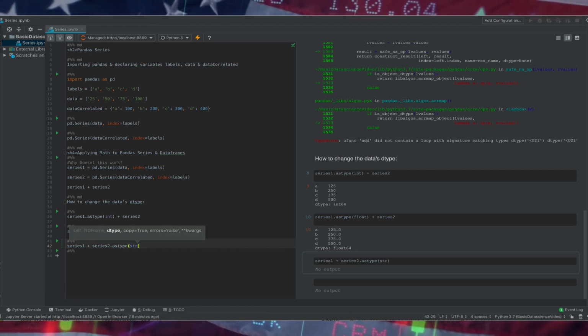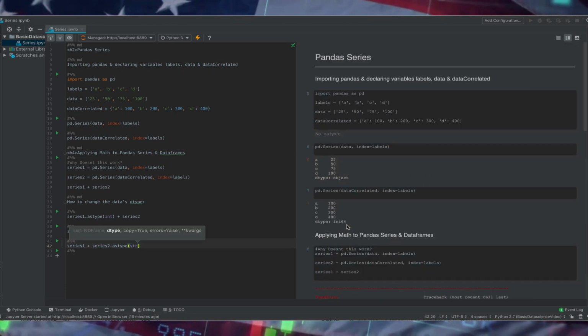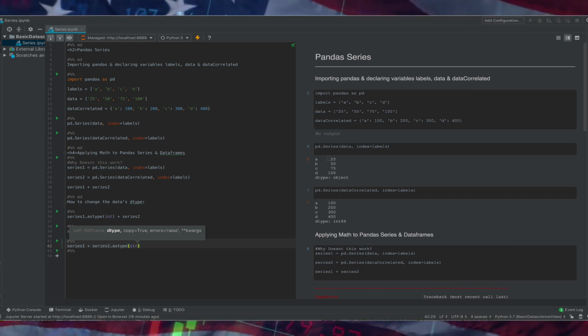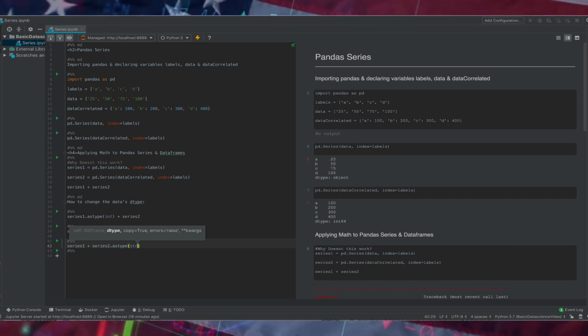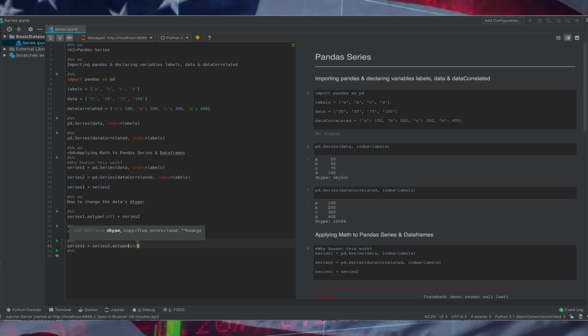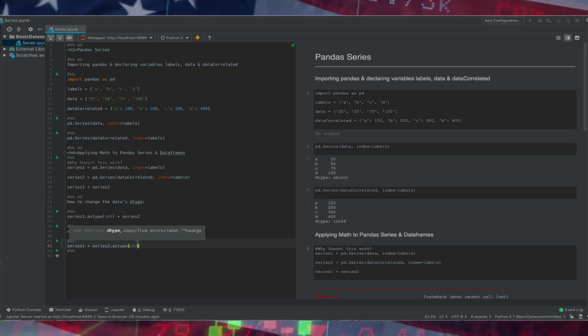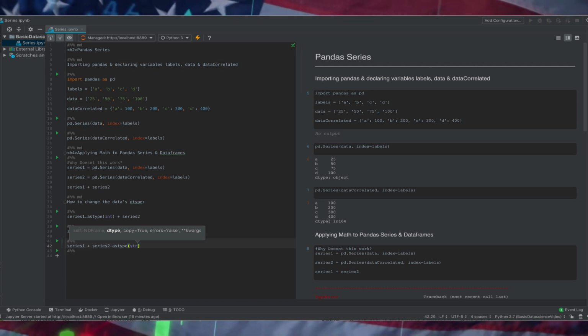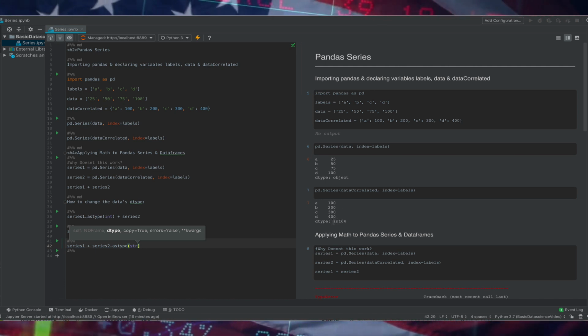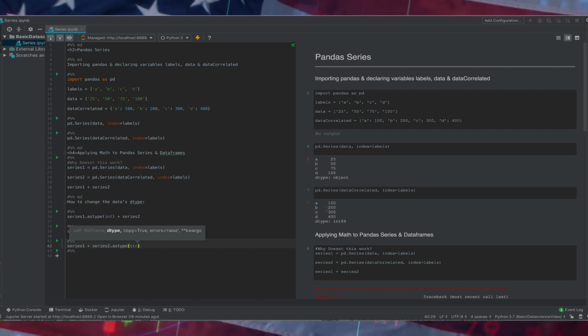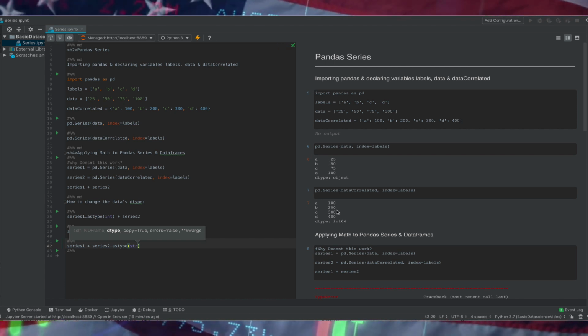So what do you think is going to happen? I'm going to go back up real quick and look at this. We have 25, 50, 75, 100, and this is an object type. That's what series 1 is referring to right now. The next thing that we have is 100, 200, 300, and 400, and we're turning this int into a string. So what is going to happen whenever we add this and this together?